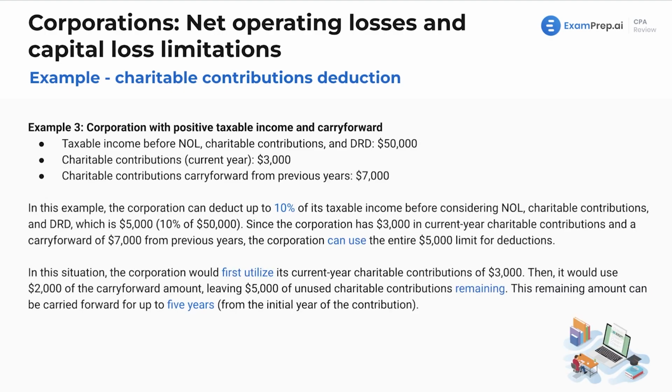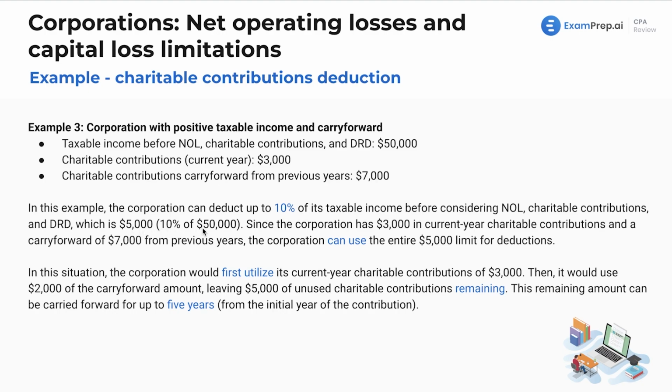Next up, we've got a corporation with positive taxable income and a carry forward. We've got taxable income before those items of $50,000. We've got charitable contributions in the current year of $3,000. And let's say we have $7,000 of charitable contributions that were carried forward from previous years. Now, in this example, the corporation, as always, can deduct up to 10% of its taxable income before considering those items, which is $5,000.